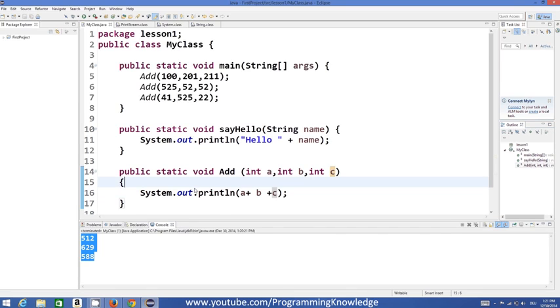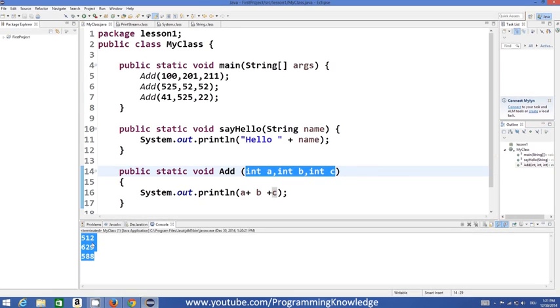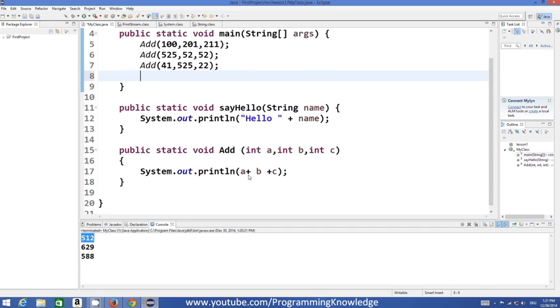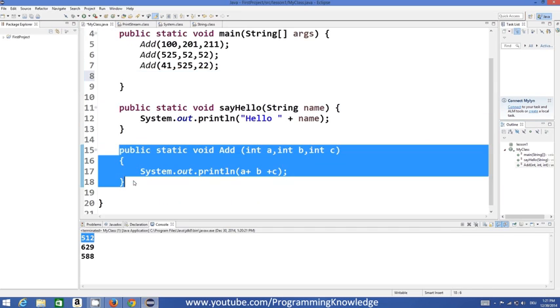Now, to make it more flexible, this is called parameter passing. But we can only pass the values, and if we want to access the result using this parameter passing, we cannot access the result. So for example, we want to use this result 512 in our main function to do some other arithmetic operation. How can we use it? Using this function, it's not possible, right?